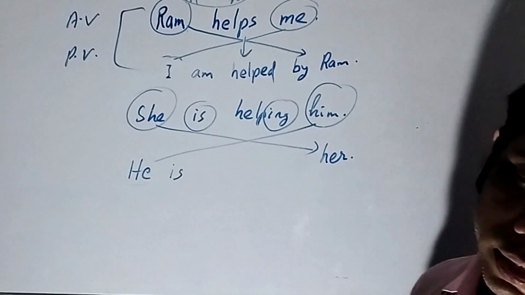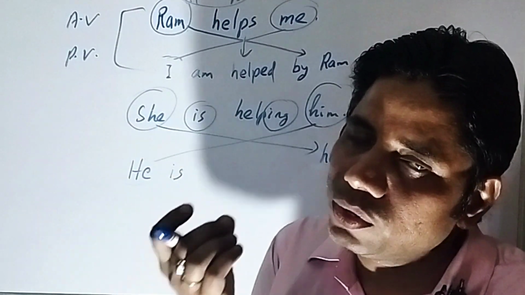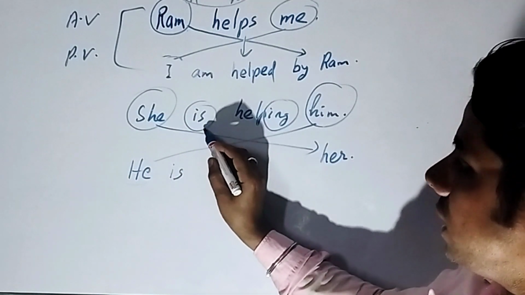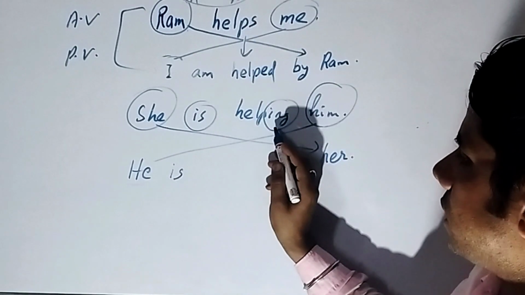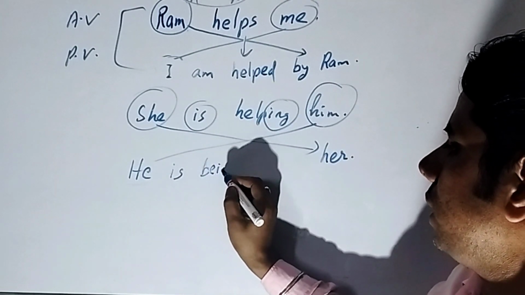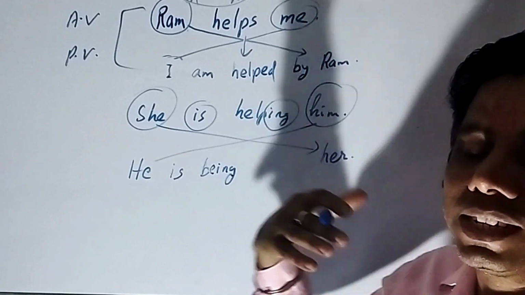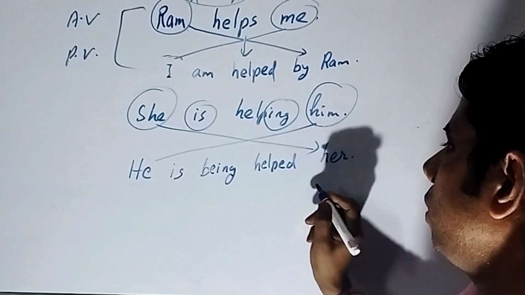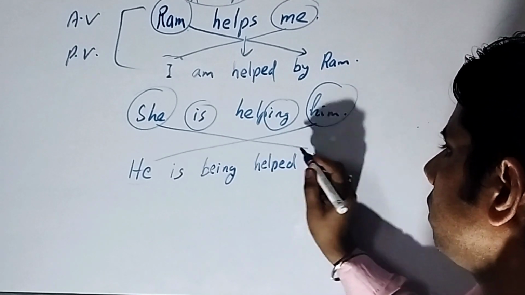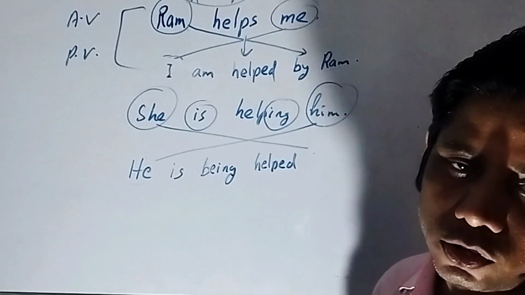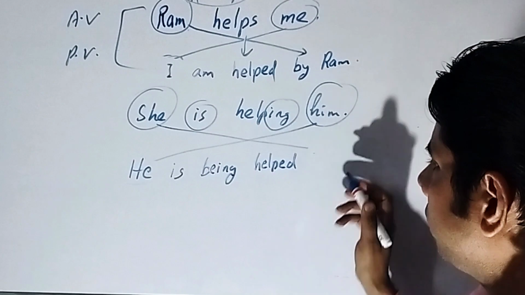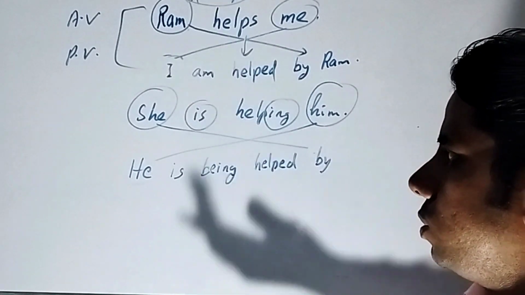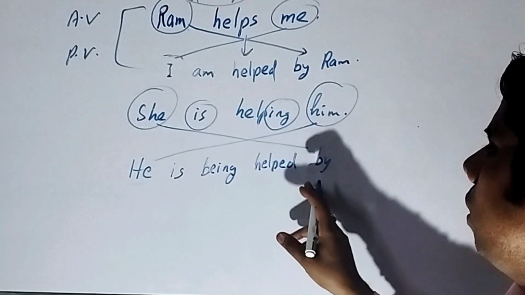And after that I've told you that we should use the third form, but which thing do we have to keep in mind when we are converting this type of sentence included with is, am, are, and then ing? For this ing we should use being. After that the verb will be changed into the third form, so you should use helped here. And the most important thing is that when you are using a subject at the object place, at that time at first you have to use by. It is not necessary that all the time we have to use by, but for beginners we should understand this type of rules. By her.